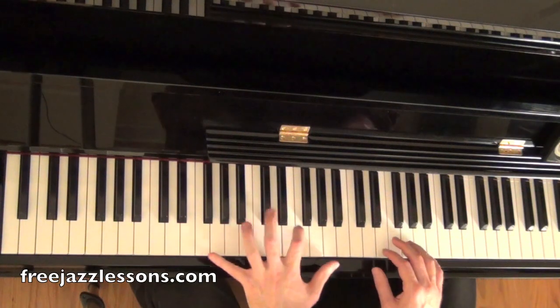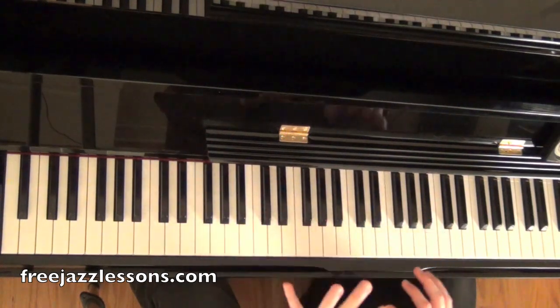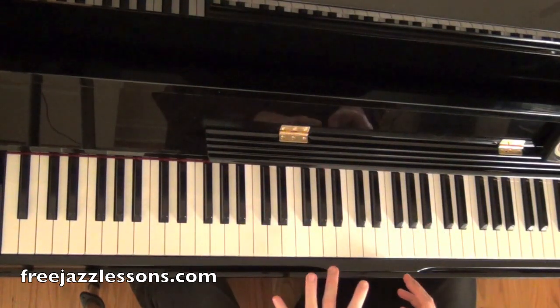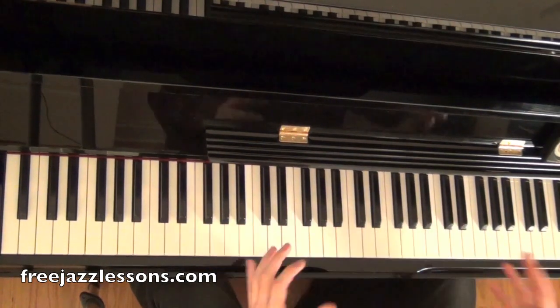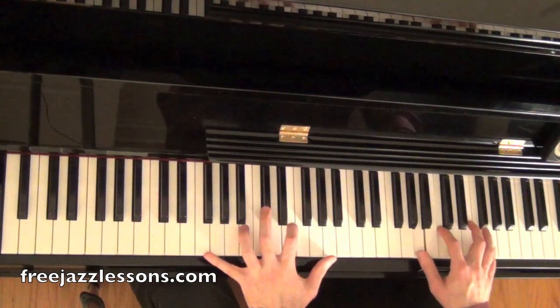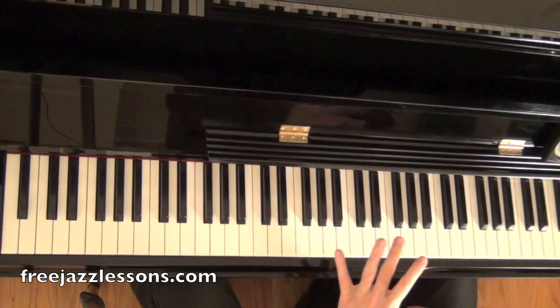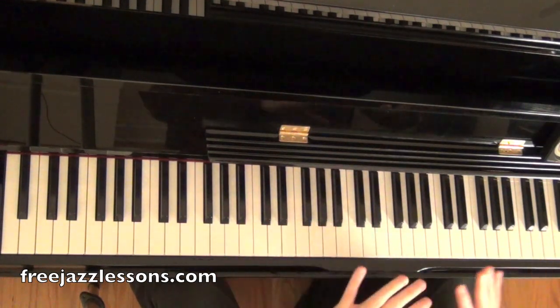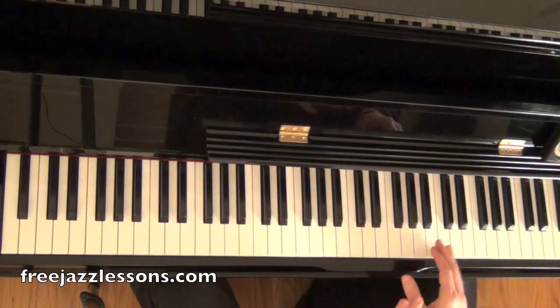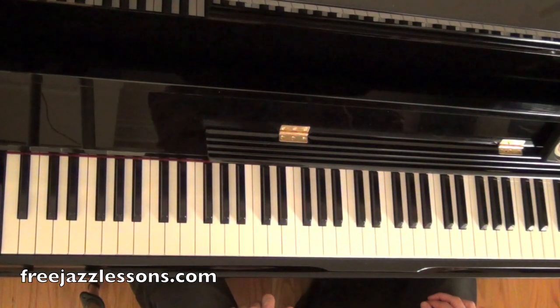The second thing is you could grab even little pieces of this lick — even just that right there is a little piece of vocabulary that you can throw into other things. So you saw I throw it in everywhere. Grab these little pieces. The lick by itself is a great lick, but if you just take the little nuggets of information from each lick, you can throw them all over your playing and connect them into any major 7 ideas you already have.